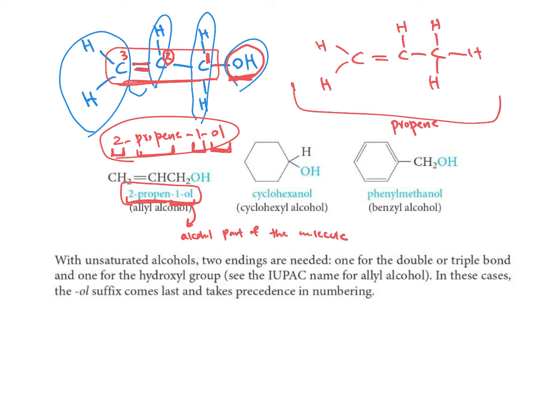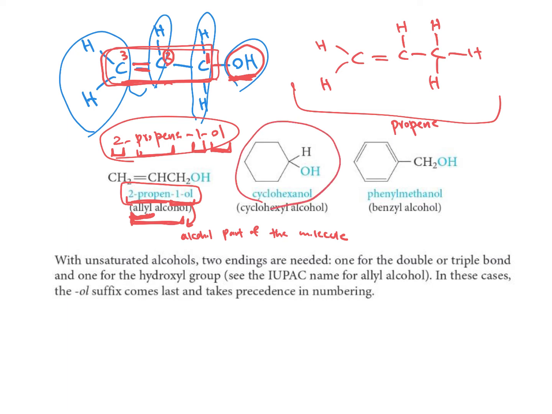The other way to name this compound is to say this is allyl alcohol, which is what we name this part of the compound, except the OH group. But I'm not going to ask this one in your exam, at least before I cover in more detail different substituents and different types of compounds. But for the alkyls, like methyl, ethyl, propyl, those ones you should know. Okay? Any questions? Good?